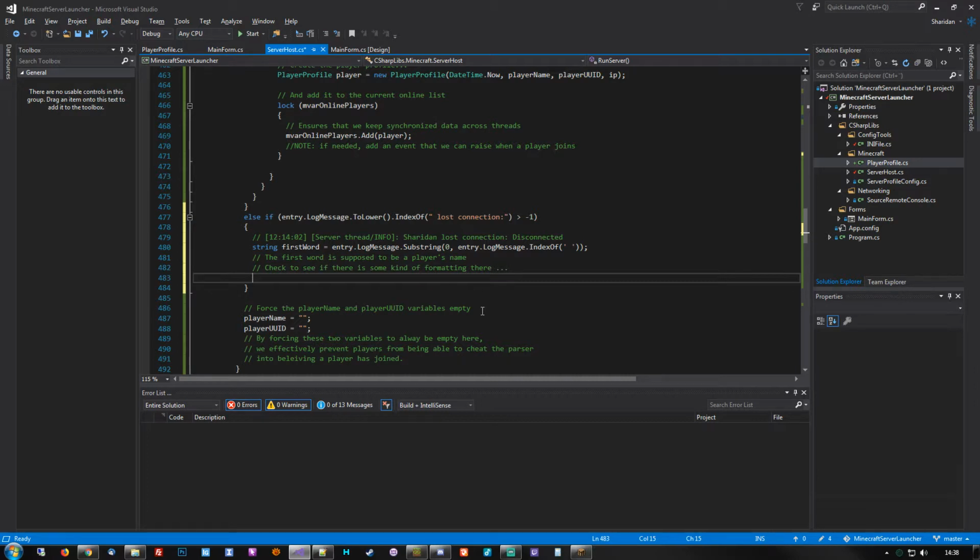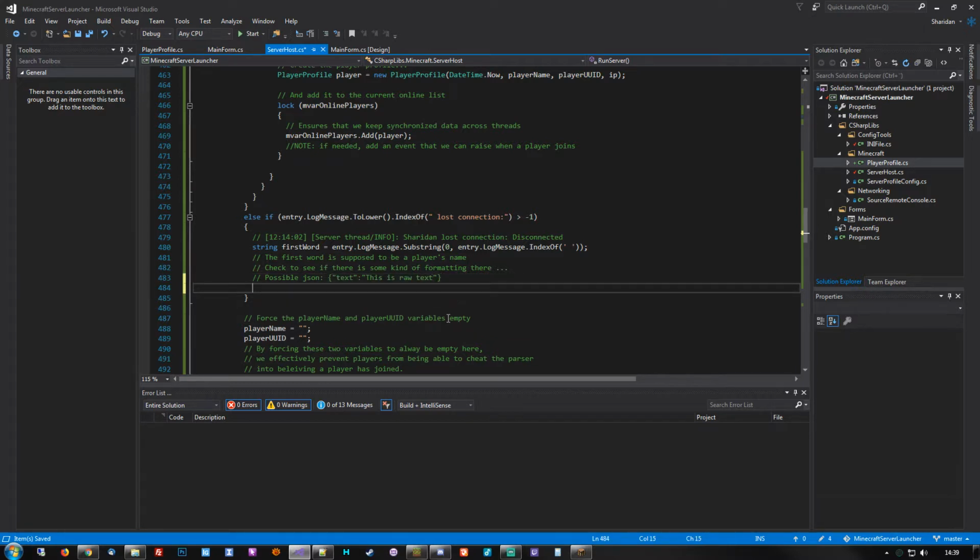All right, so, and excuse me for a second while I check the chat component stuff, which is JSON based. If, for example, somebody runs a server with some kind of color formatting in the chat that puts, say, a rank color on the player's name, then there might be some JSON stuff in there. And this would be an example of something like that.